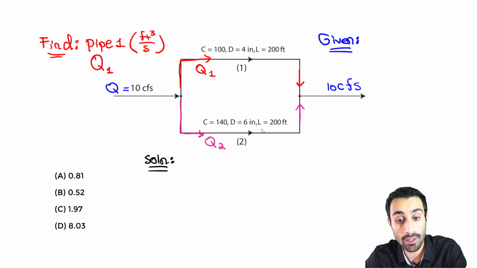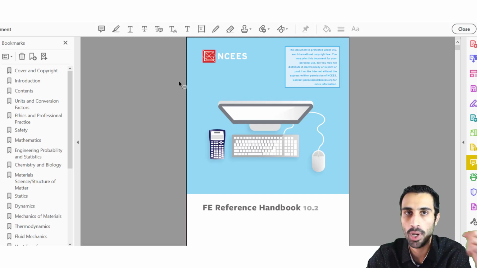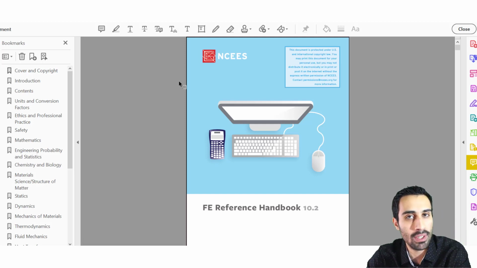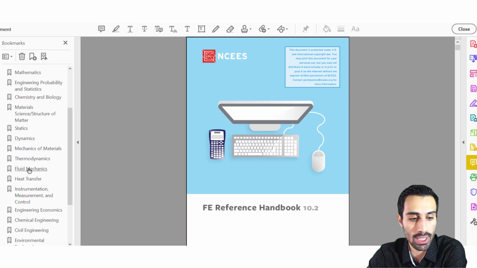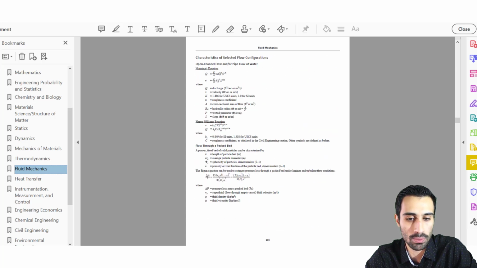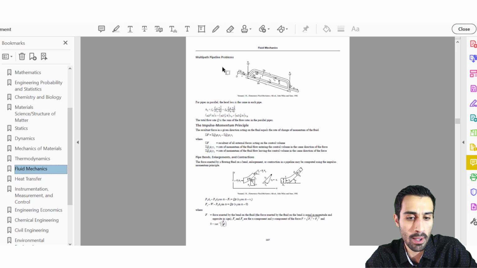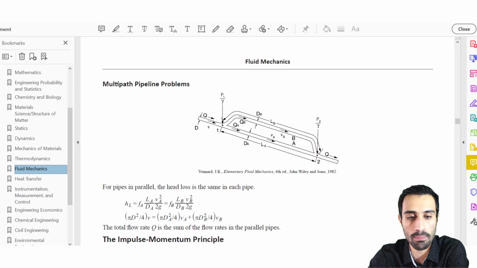So in this case, this is a parallel setup, and if we refer to the FE Handbook, we can get some important information about these parallel setups, specifically when we have the friction head loss. The head loss due to friction, or the major head loss we have in pipes. So I'm going to go into the fluid section, and I can just use the arrows in my PDF. I won't do Control F, but I'm going to find it under multi-path pipeline problems. You can do Control F and find that, but I just like using the bookmarks, fluids. Let me zoom in here using the zoom in button, and use the hand just to move around, similar to the FE.